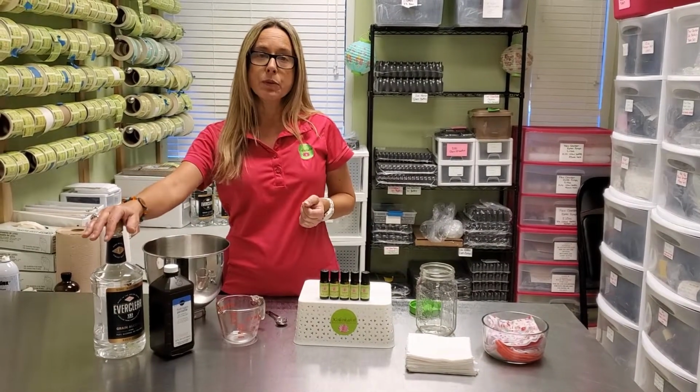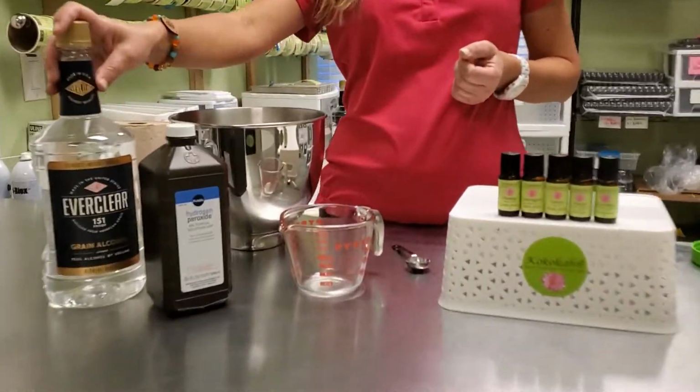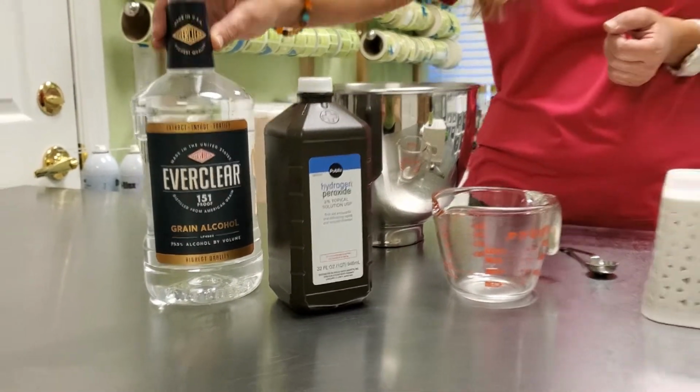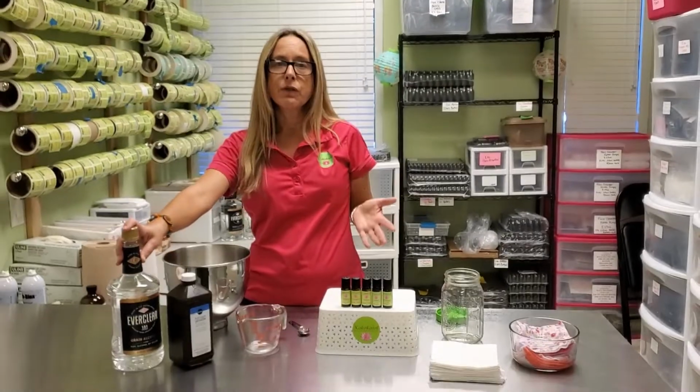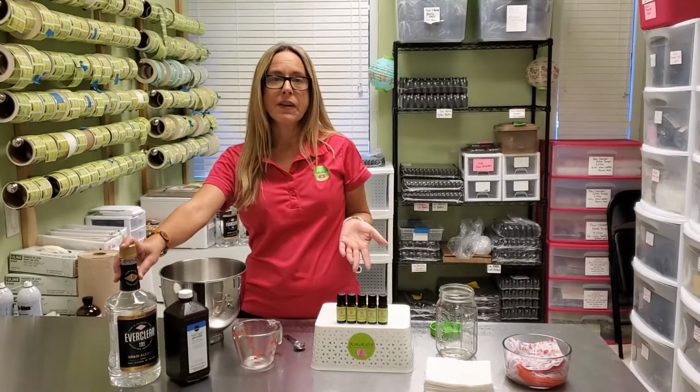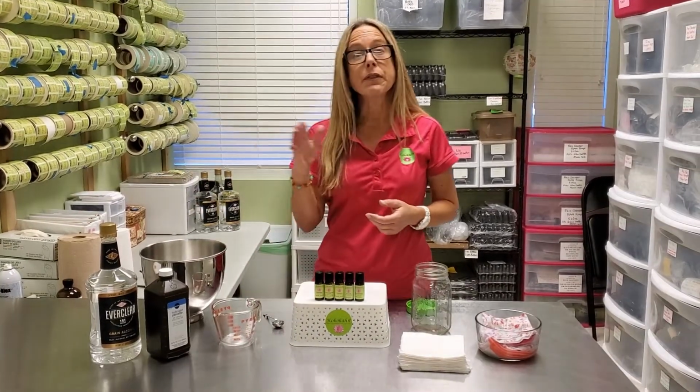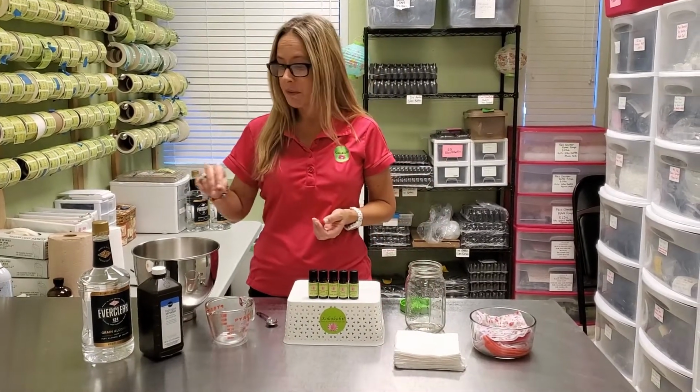You want either isopropyl or rubbing alcohol, or an alcohol that has at least 70% alcohol by volume. That means it's 140 proof or higher. The alcohol by volume, or the alcohol content of any liquor, is half of its proof. Just some FYI information for you there.